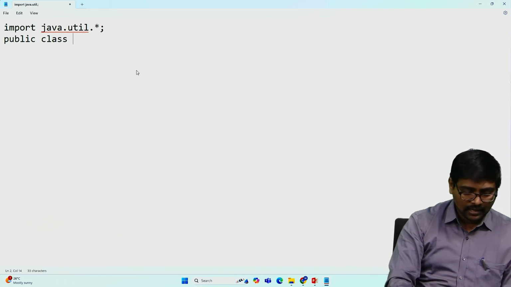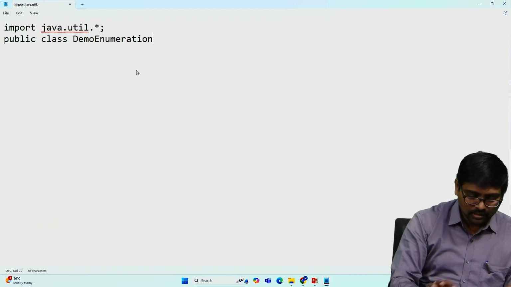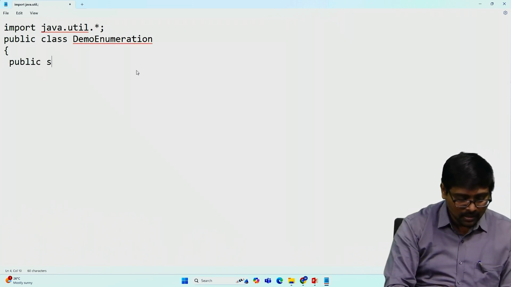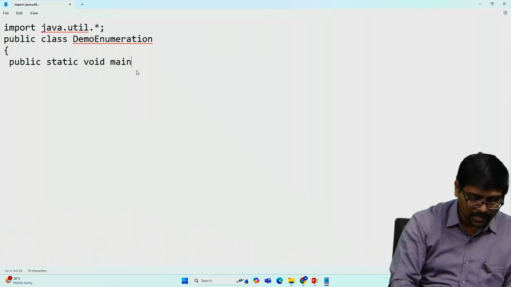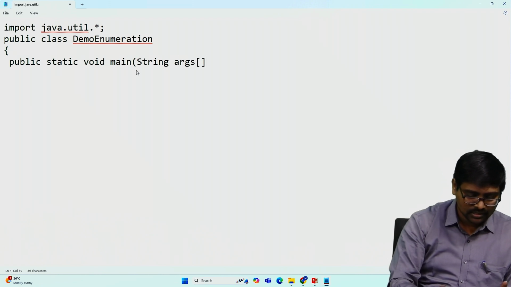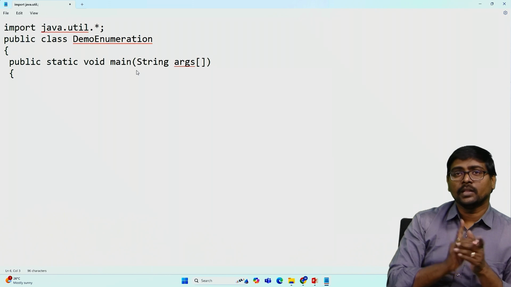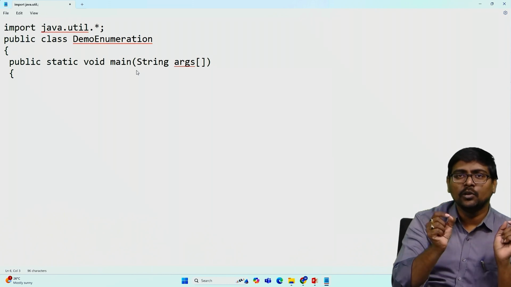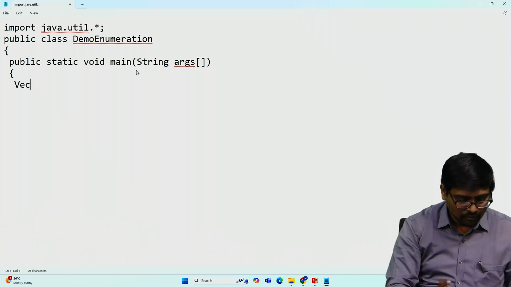Give the class name as DemoEnumeration. This is my class name. What is the first thing? public static void main(String[] args). Okay, within the main method, the first thing is you need to create an object for Vector only.